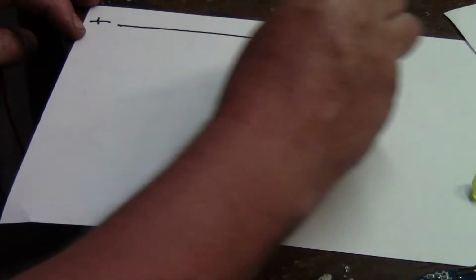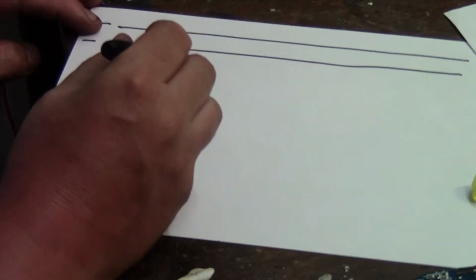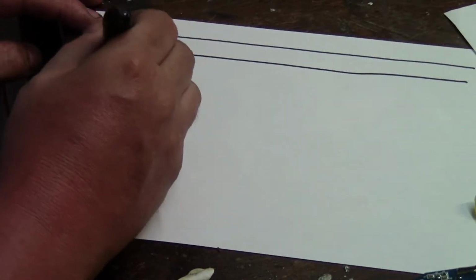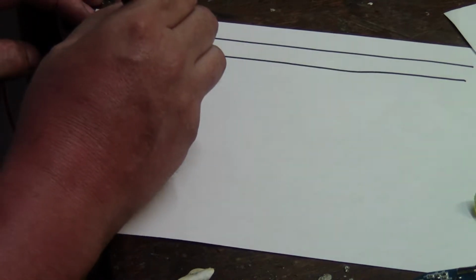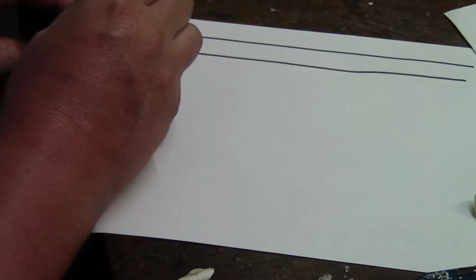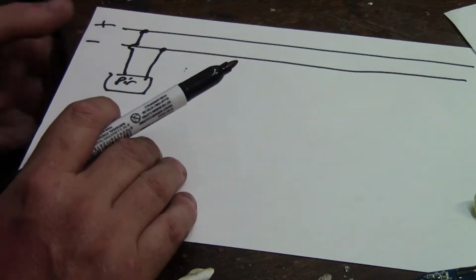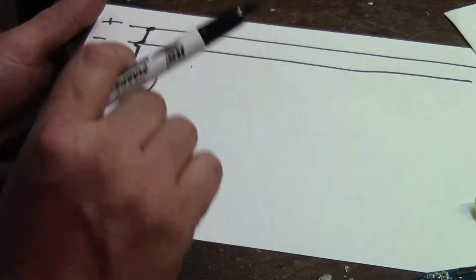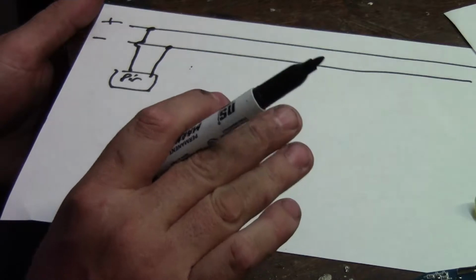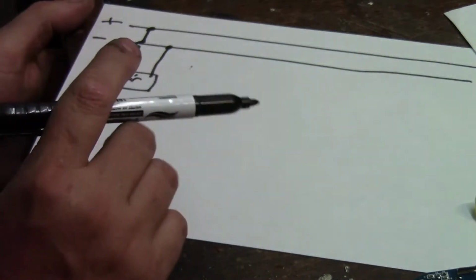Okay, so there's our positive and our negative from the battery back to power supply. Here's our PIR elements or units, taking negative and positive in there. Okay, then with access controls such as gate motors and alarm systems and that, they love switching the negative, so keeping a constant positive and switching the negative.